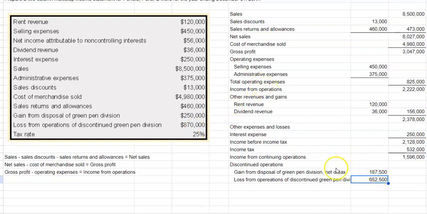Okay, part three. So once we have our gain and our loss, obviously these two are going to offset each other, right? So what we're going to do is net the two off to the right. We have a gain, that's a positive effect, and we have a loss, that would be a negative effect. So we are going to deduct the loss from the gain, and we have a net effect of a negative 465,000. Normally I would say put this in parentheses, but I think you guys know the drill here.